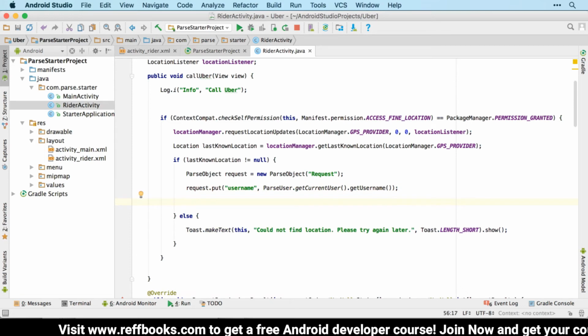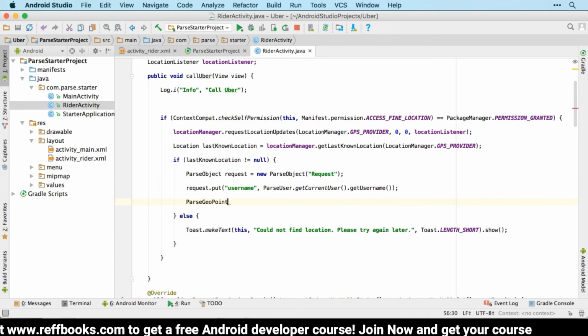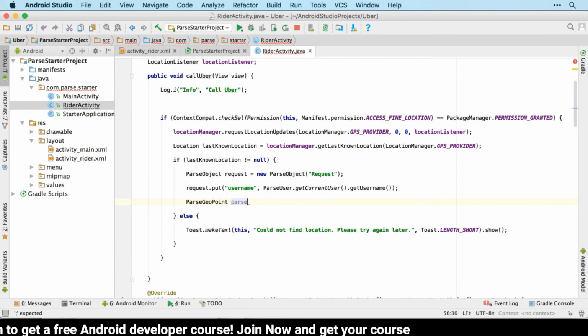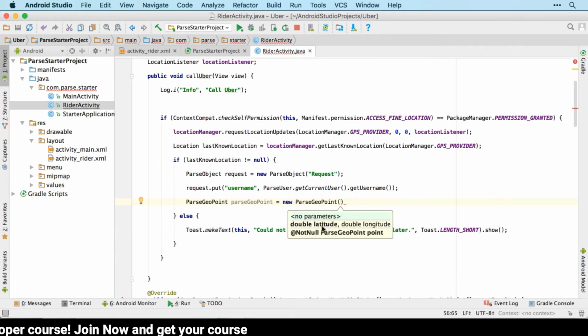Okay, now for locations, Parse has a built-in data type called a geopoint. So we'll use a ParseGeoPoint, and you can see here we create it with a latitude and a longitude.